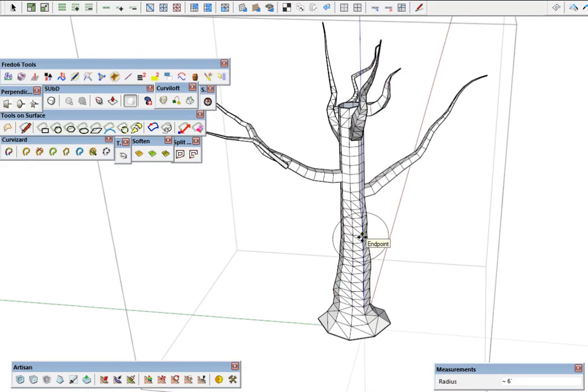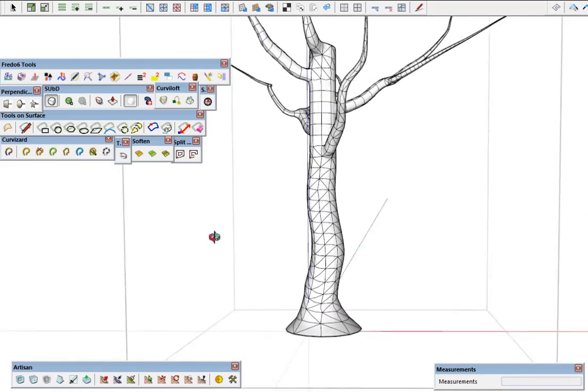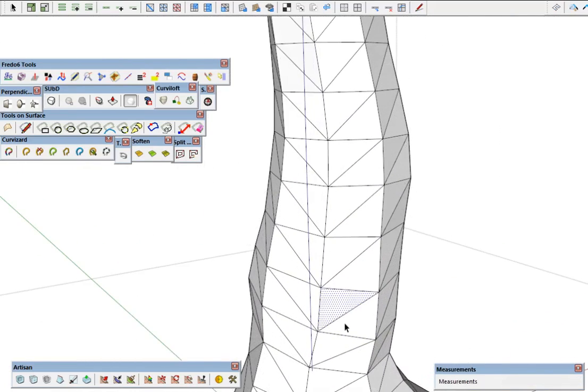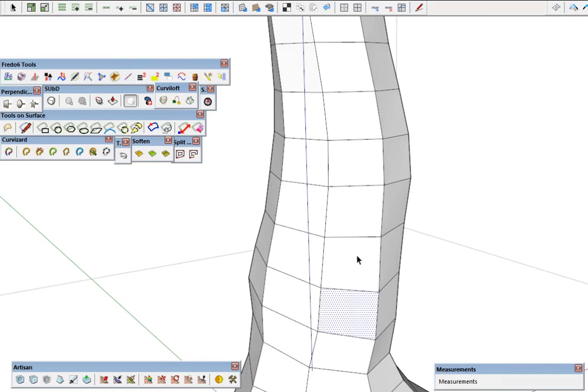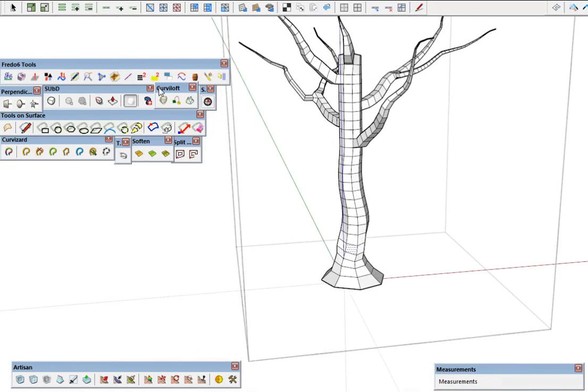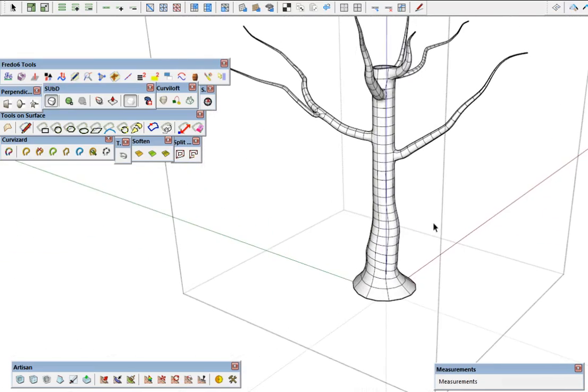Go ahead and toggle SUbD on again, and we've got to rebuild these quads here, but starting to look a little more like a tree. And let's just rebuild the quads here, and then I'll take all the sculpted triangulations there and turn them back into quads for the whole tree. So we'll toggle SUbD again. And there we go.